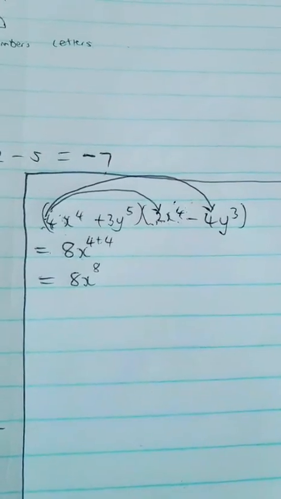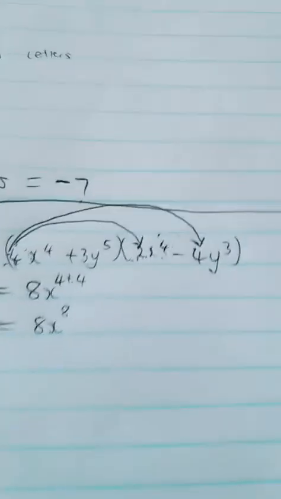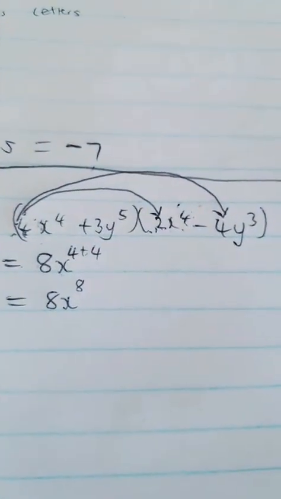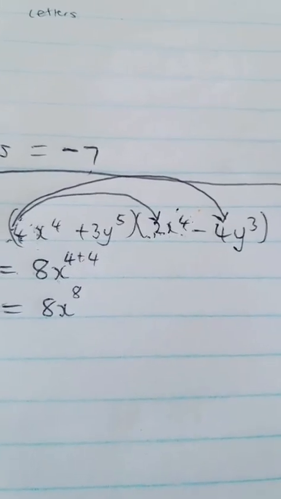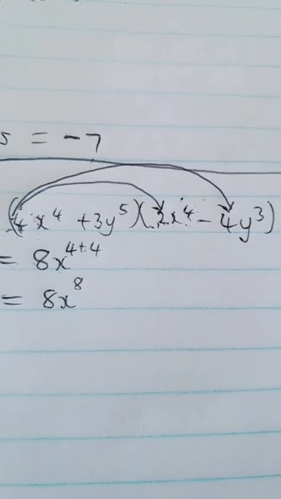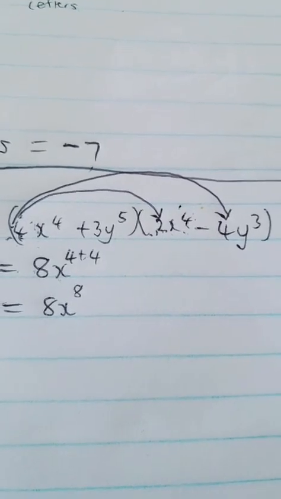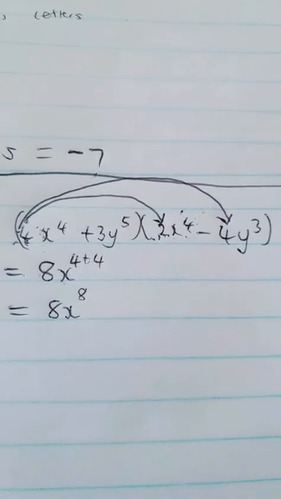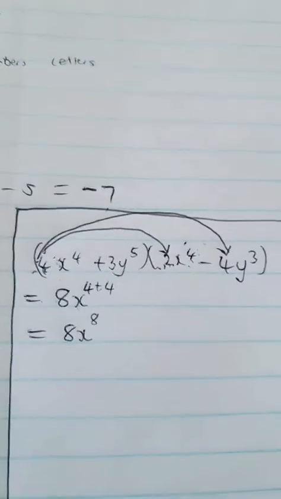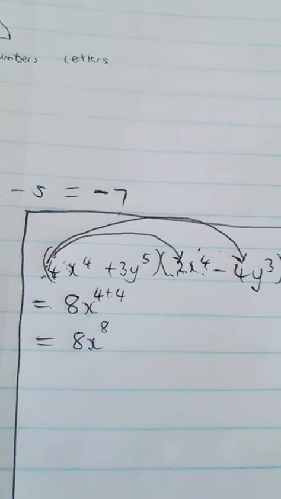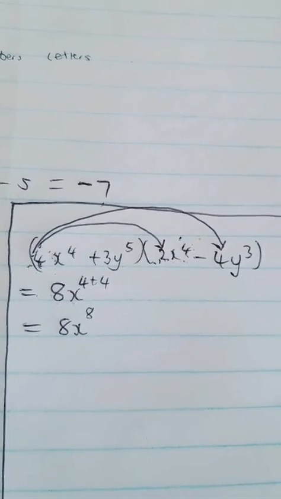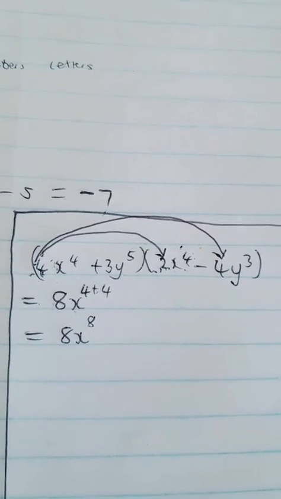4x to the power 4 times negative 4y to the power 3. What's the answer? I want the answer for the next term. 4x to the power 4 times negative 4y to the power 3. What do we get? Pian, that's why I quit maths. Okay, we have 16x to the power 4y to the power 3 as a response. Snowcoater says negative 16x to the power 4y to the power 3. Motebang says 16x to the power 4y to the power 3.